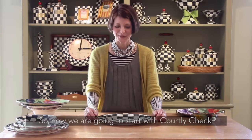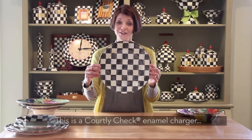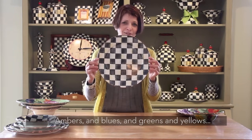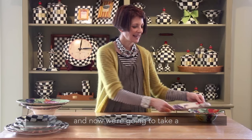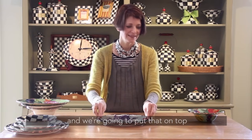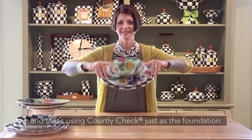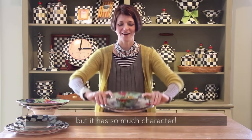So now we're going to start with courtly check as our foundation for dinnerware. This is a courtly check enamel charger, and it happens to be a particularly beautiful one. There's so much color dragged through this, ambers and blues and greens and yellows. It's gorgeous. So we'll put the charger down, and now we're going to take a white Flower Market dinner plate, and we're going to put that on top, and then a green Flower Market breakfast bowl right on top, and that's using courtly check just as the foundation. That's it. It's super simple, but it has so much character.